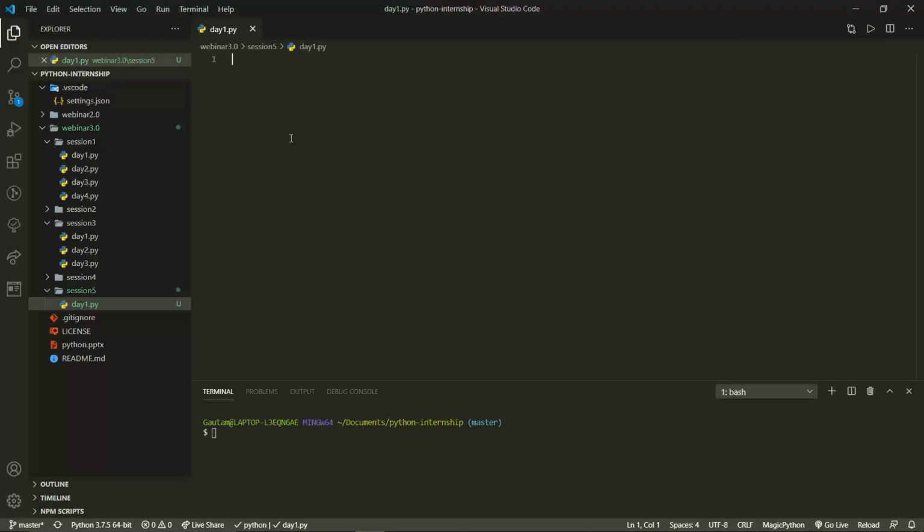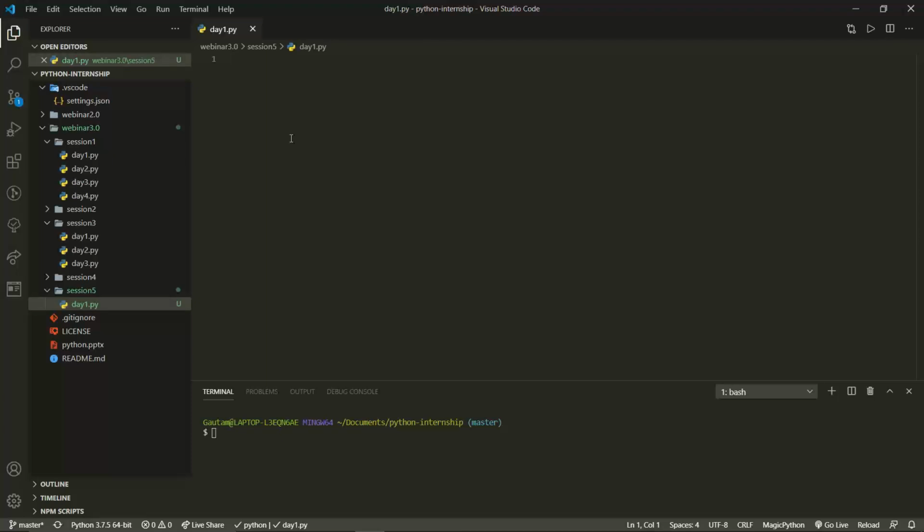So today we're going to start with NumPy. What actually is NumPy? You can say NumPy is a numerical array in Python. You can say it as an ND array, or n-dimensional array, as we call it in Python.